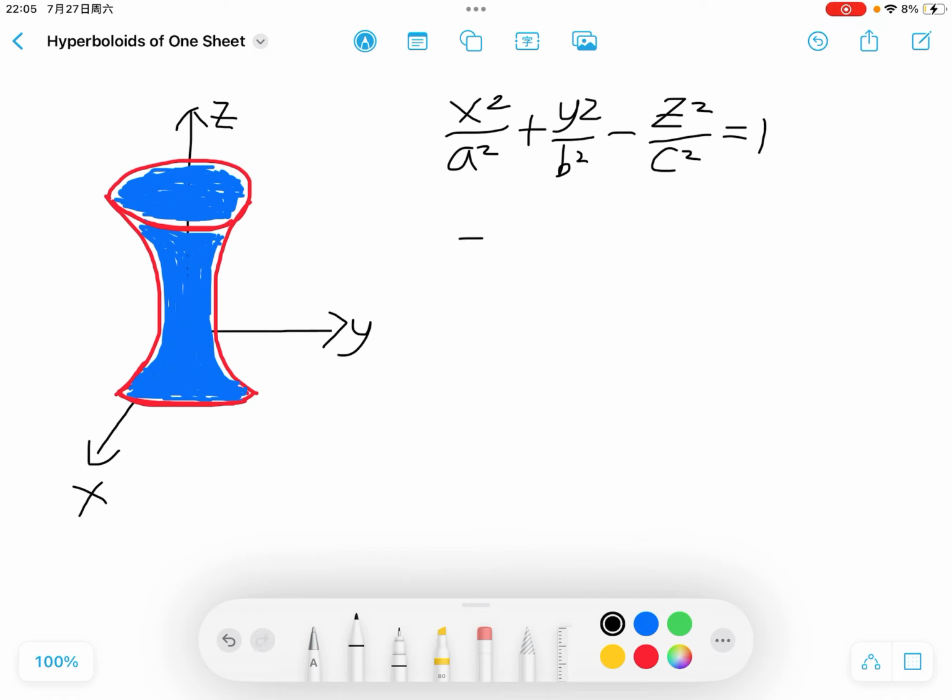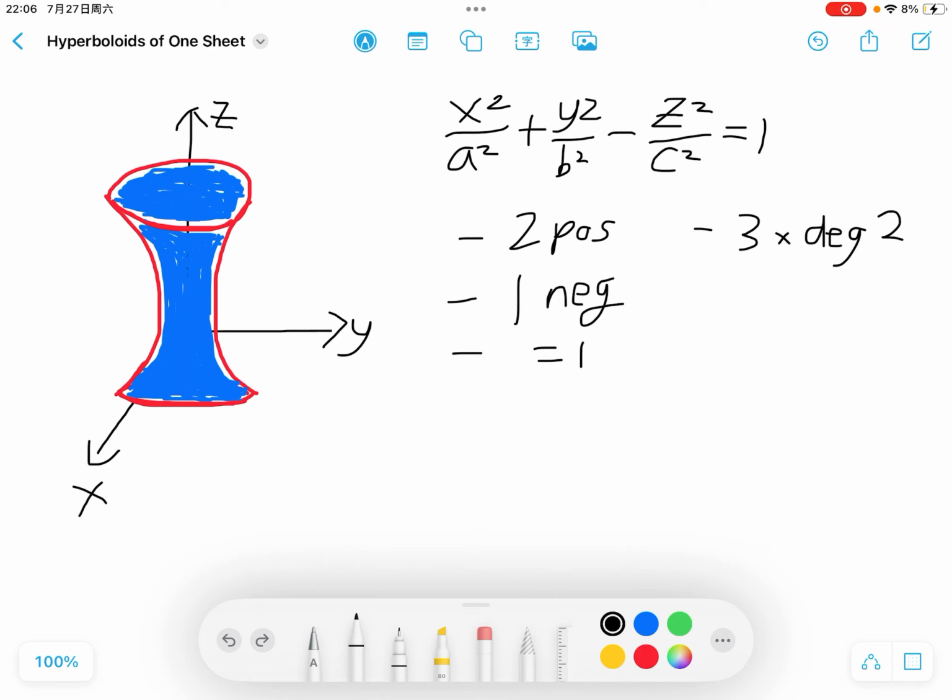So there are a few identities to our equation. So firstly, there are two positive terms, so terms with plus signs in front of them. You can add a plus sign there if you wanted, right? There are two plus sign terms, and then there's one negative term. We have one on the right hand side, so it's equal to 1, and then we also have all three terms to be of degree 2. So degree 2, three degree 2 terms. So these are a few properties of our hyperboloid of one sheet equations.